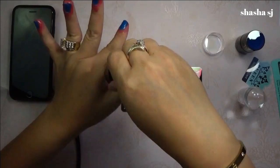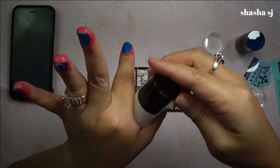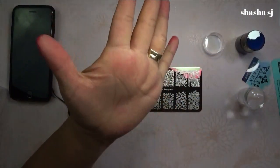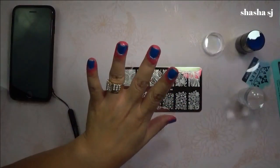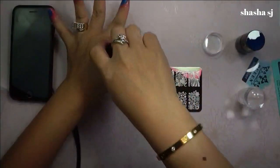I don't know if you have to shake this one. Let's see. It doesn't show here. Okay, shake well before use. Okay, let's shake this one. And for now, we are going to use the butterfly, and I hope it works. Maybe even just like a half of it, you know. And then let's see how this one works.